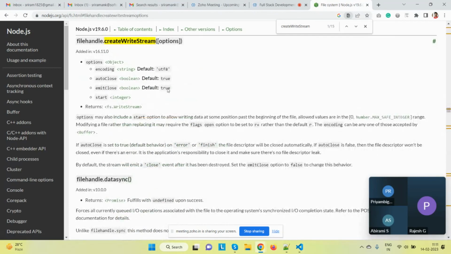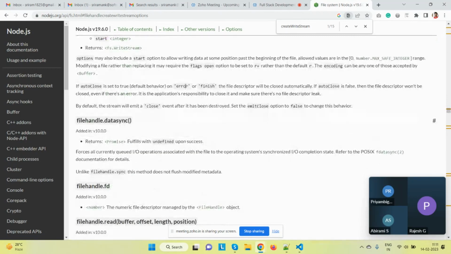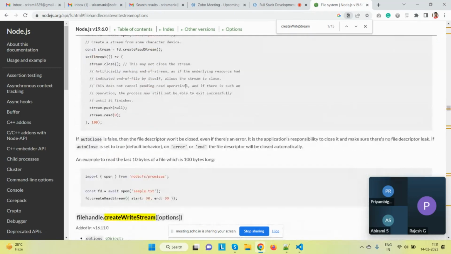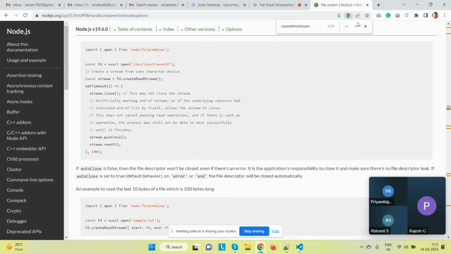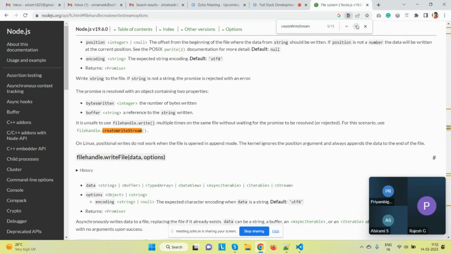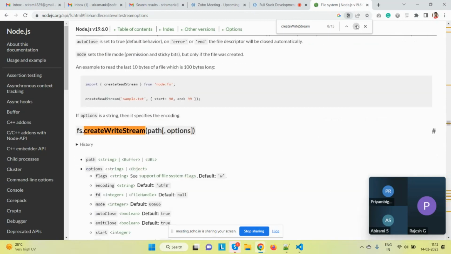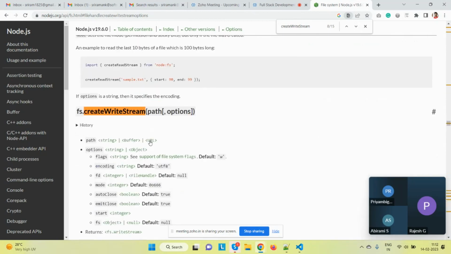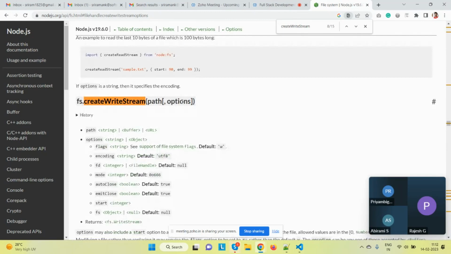So this is how it is: createWriteStream, then options. So that is the file handle. fs.createWriteStream is what we are going to use.